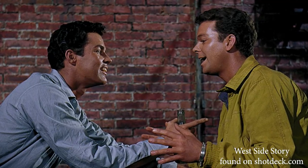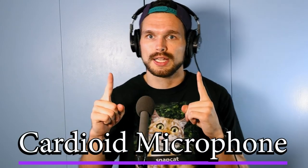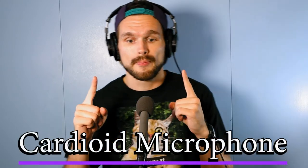For example, if there's a wide shot going on and I'm trying to get as close as I can to the actors and there's two of them speaking at the same time, usually with a unidirectional microphone I'd have to focus the direction toward one person's lips. But with this cardioid condenser microphone, I can capture two voices very clearly, because this is a cardioid — it captures what is around the microphone.